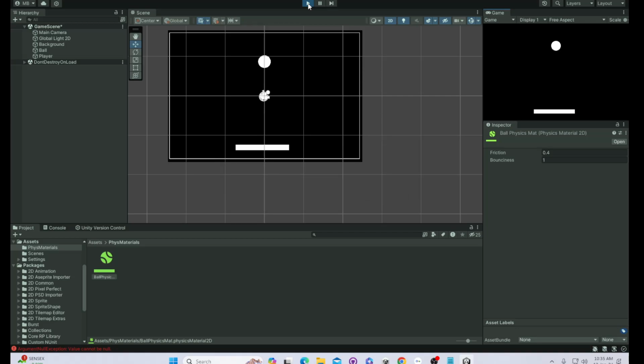Now, as you can see, it basically gives back all the energy it had, and it actually adds a little bit. Now let's try, just for kicks, let's make that 1.5 and see what happens.